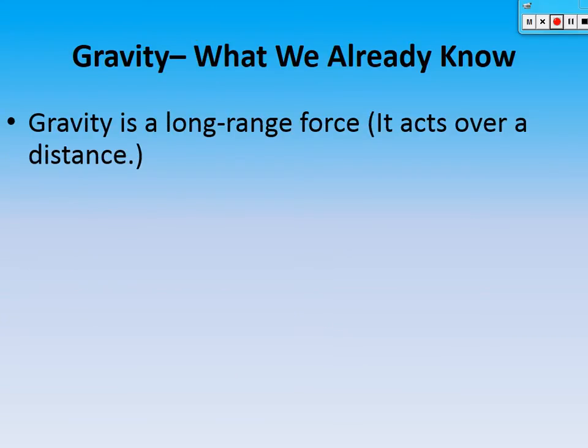Okay, let's write down a definition for gravity. In your guided notes, here it is. Gravity is a long-range force, and it acts over a distance. So it's a long-range force. Do you have to be touching another object in order for gravity to work? No, it acts over a distance. That's what a long-range force does. It's not a contact force. That's one of the cool things about gravity, that you don't have to be touching and it still works. It acts over a long range.